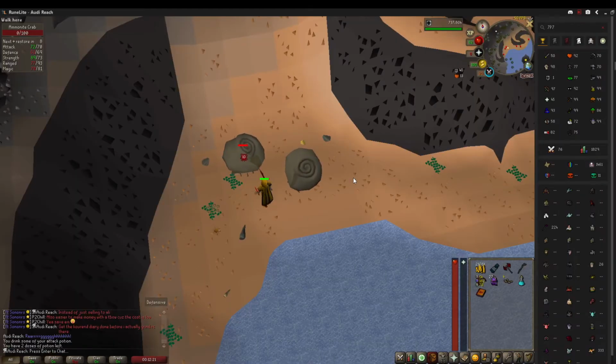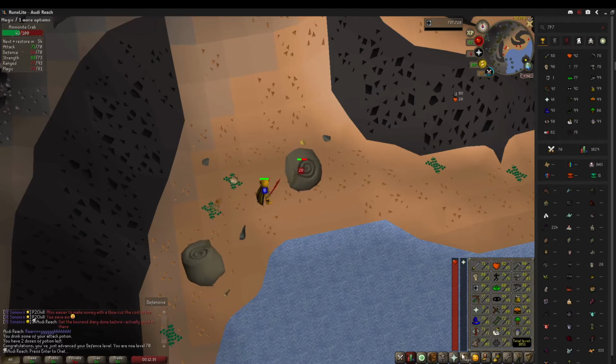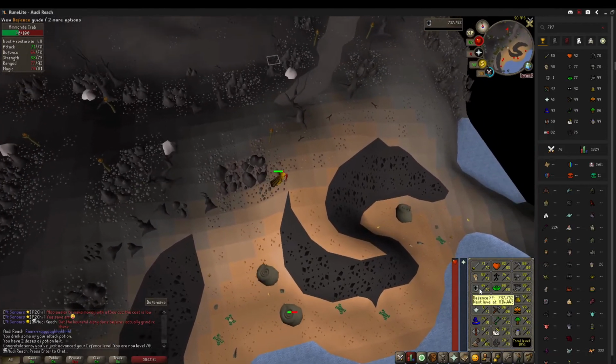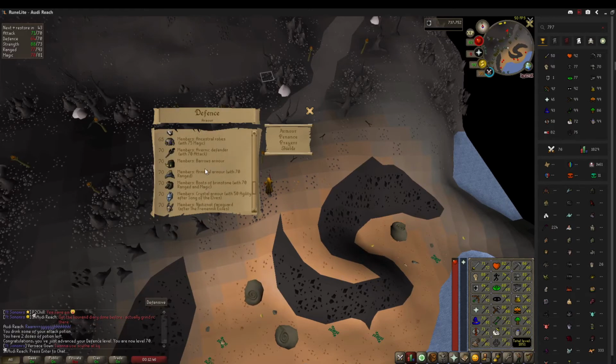Okay, I totally forgot I needed 70 defence as a requirement for Piety, so here I am at the Ammonite Crabs. There's 70 defence. That is the requirement for Piety, and it's needed to wield Barrows armour. Let me open up this skill guide. Barrows armour, Armadillo armour, Boots of Brimstone. Those are actually pretty decent in terms of universal stats. And then a Avernic Defender we can wield if we were to get that.